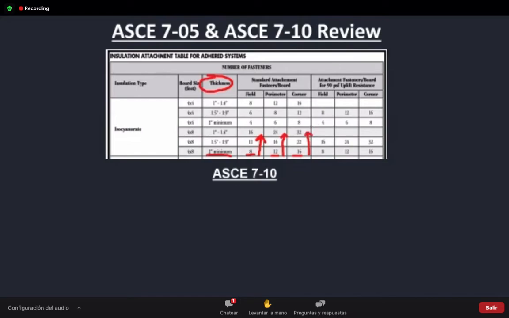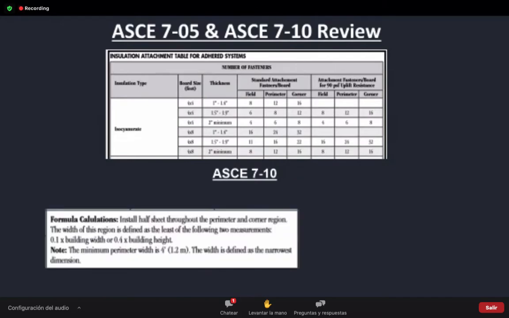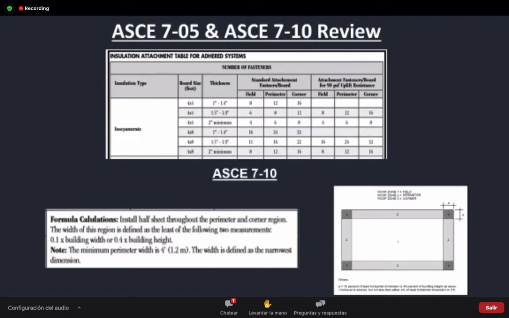sheet. Once again, we give you somewhat the numbers that you need, but we don't give you the number on how wide your perimeter is supposed to be. So that's what Mr. McCabe is going to show you here next, is kind of the equation that we used to deal with. So once again, like I always like showing people, our roofs are in 3 zones, right? Which is zone 1, our field, zone 2, our perimeter, and zone 3, our corner.